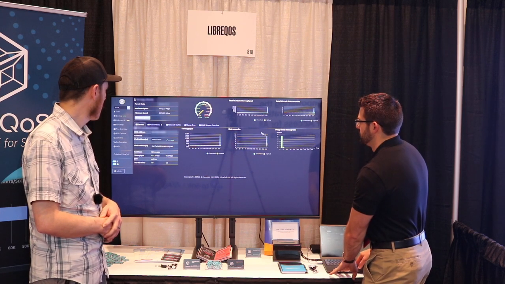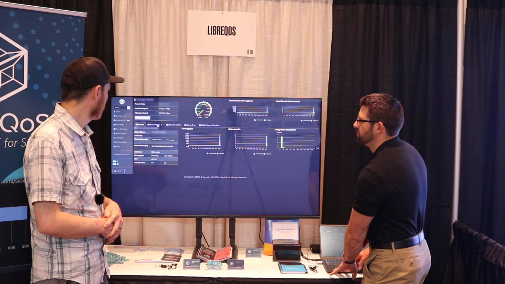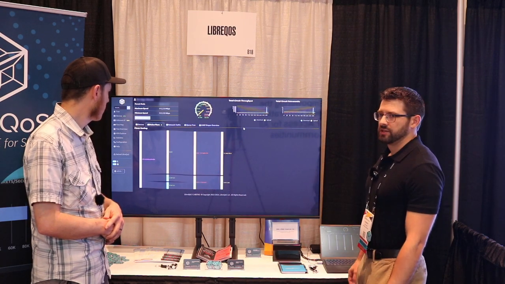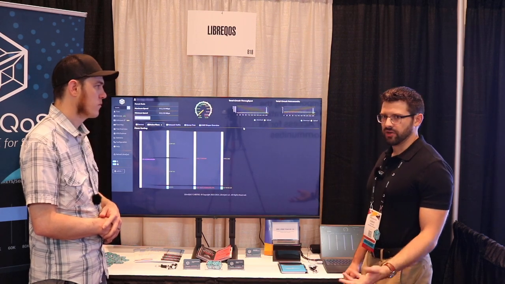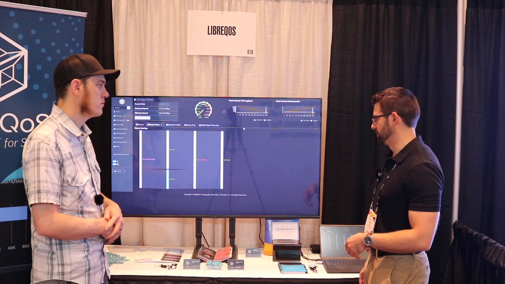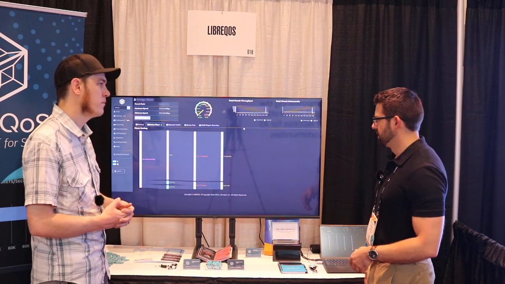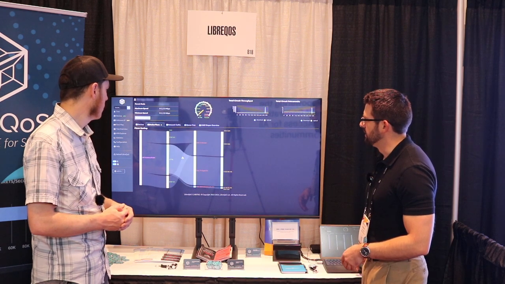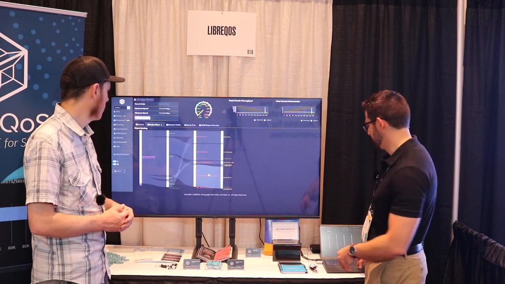We're seeing the throughput, retransmissions, and the RTT, but we can go into the flows. So let's take a look at what they're doing. We don't do deep packet inspection, but we do look at the ASN that they're connected to. We find that useful because you can deduce if there's an issue with your peering, things like that. We can see the majority of traffic is going over ICMP and HTTPS to various ASNs.